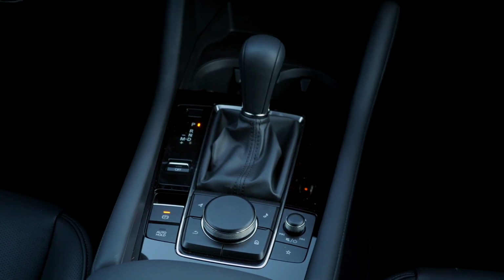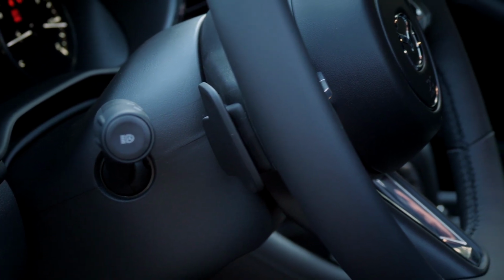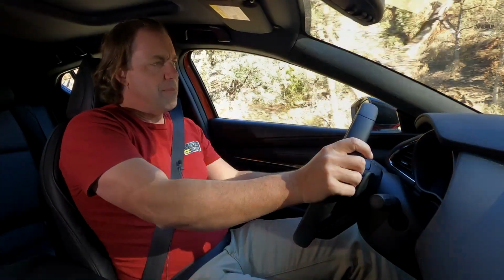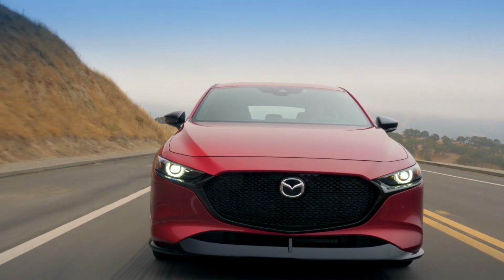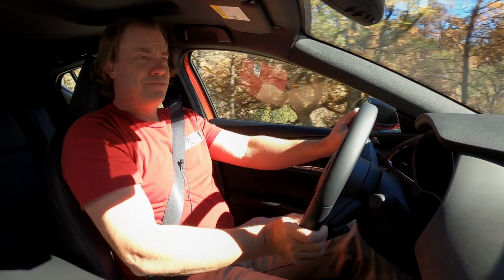This is a 6-speed automatic with paddles, so it isn't a dual clutch like the Golf R has. But that means that when you do the normal automatic transmission, walk through traffic stuff, it feels perfectly great and fades into the background. But when you want to drive it quickly, you put it over into manual, you pull a paddle, and you know what? It listens.